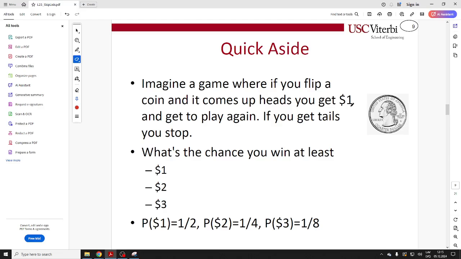Somebody gives you a coin. You get $1 if it comes heads, but if you get tails, you stop. So how much money will you be getting on average? You get 50% chance of getting $1, 50% chance of getting nothing. The expected value, so $2, $4.